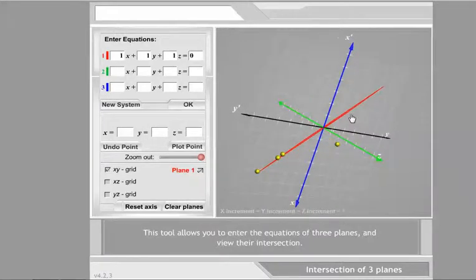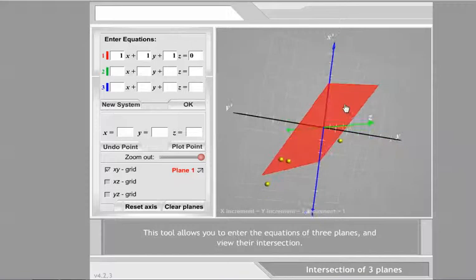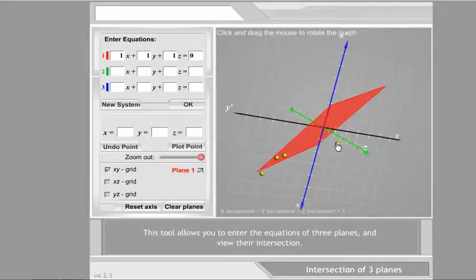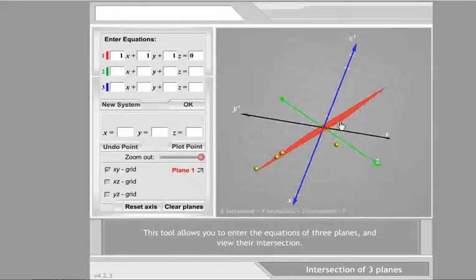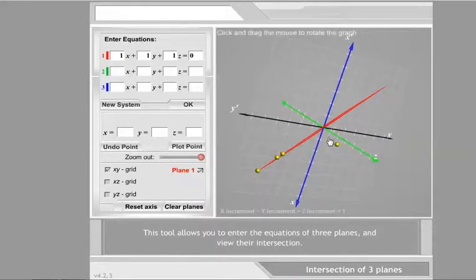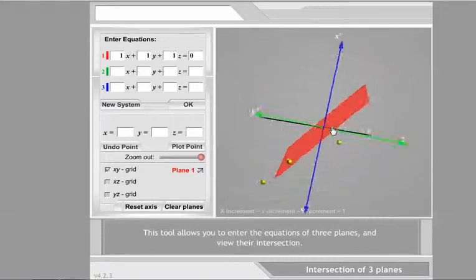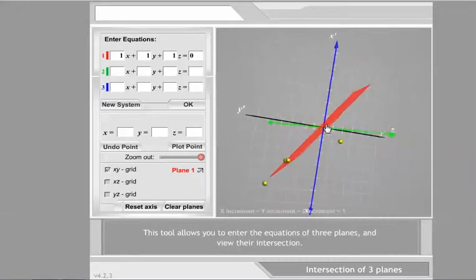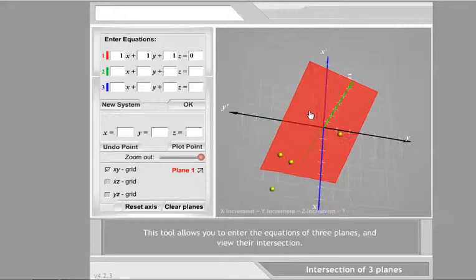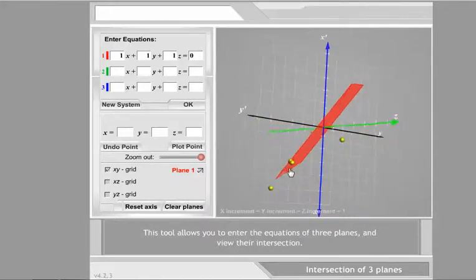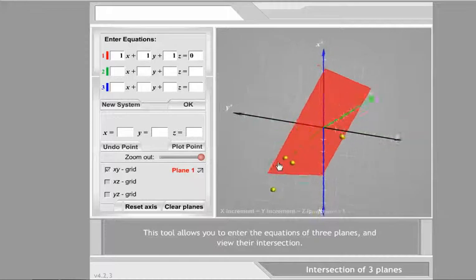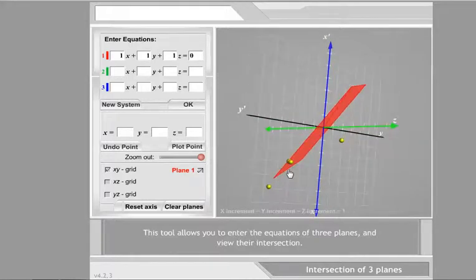Now, just to hit this one home, underneath here you can see I made one point, this little point. And this little point is not in this red plane. It's not what we would call coplanar. Now I made three other points here, and these are coplanar points. If I move this to the side, you can see these two points are actually in the plane. You can see they're in the plane right here, as well as down here. So they're in the plane, whereas this one obviously is not. It's below the plane here.